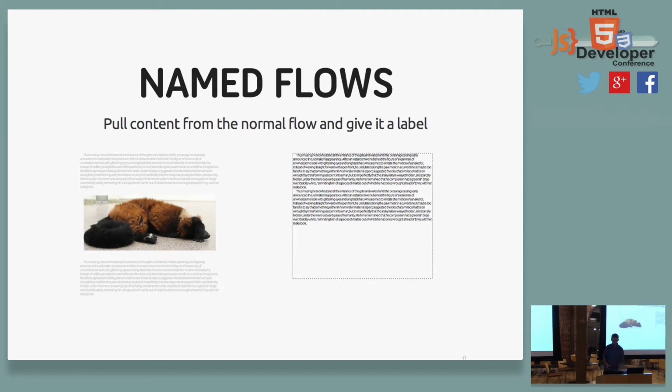The implementation, as I said, is a little weird to wrap your head around. The first thing we do is pull the content from the normal flow of our HTML document and put it off to the side. They have this notion of a named flow. You can think of putting a label on these chunks of content, and what actually happens when you do this is it pulls it out of the page altogether, and it won't put it back in until you define regions for that content to flow in. So we've taken our content from the page and put it off in this little box, and we give it a name.